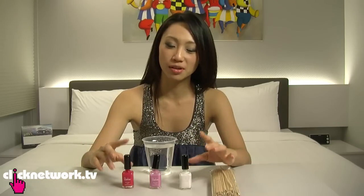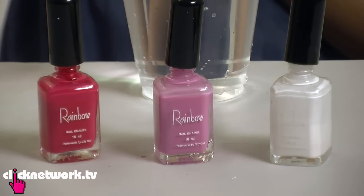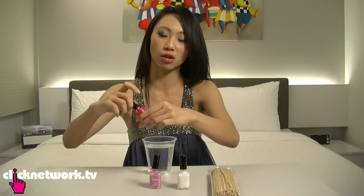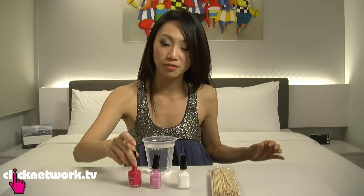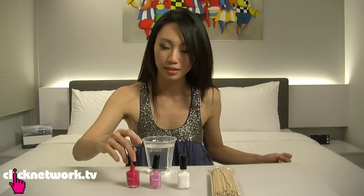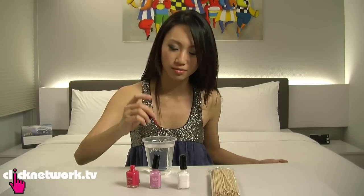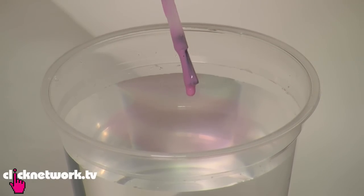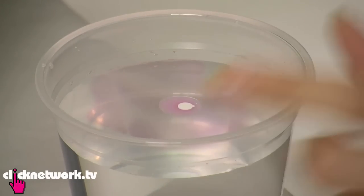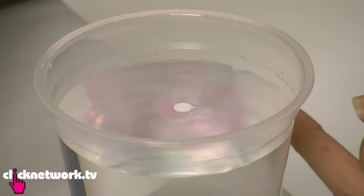Okay, so today we're going with these colours because I think they're quite cute. And tip of the day, leave the caps open so you don't even have to keep opening and closing, and get huge dollops on it, okay? And work fast because this nail polish, for some reason, dries really fast on the surface. It doesn't do that in the videos. They bluff! Okay, ready? Let's go! One. Come on! Two. Okay, see? When it does that, it doesn't really spread, you can tap it a little bit.